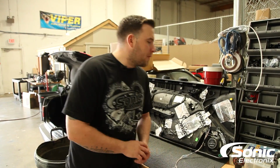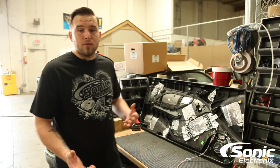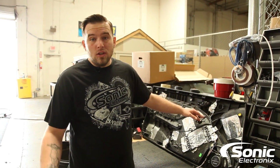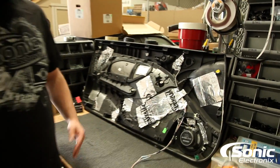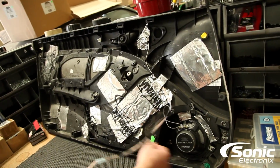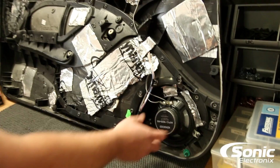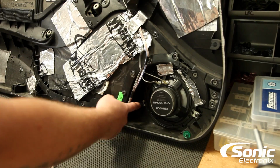All right guys, so we got the door panel off, and as you can see here, whoever was in here previously, unfortunately, didn't save all the factory brackets or didn't utilize them with their aftermarket speaker install. As you can tell, our aftermarket mid-range, which is a dual cone Kenwood, like a $20 speaker, is held in with some Dynamat and some homemade brackets.